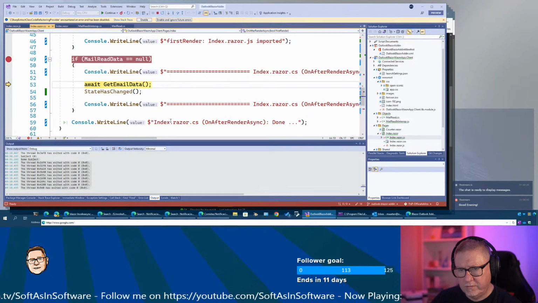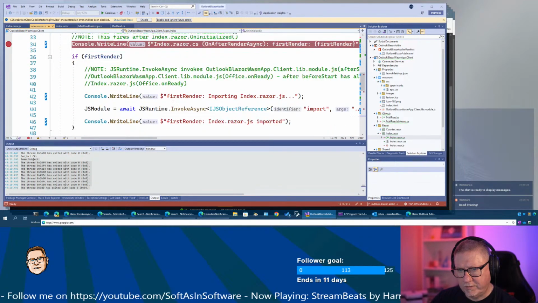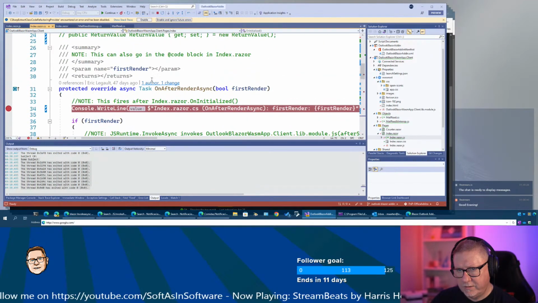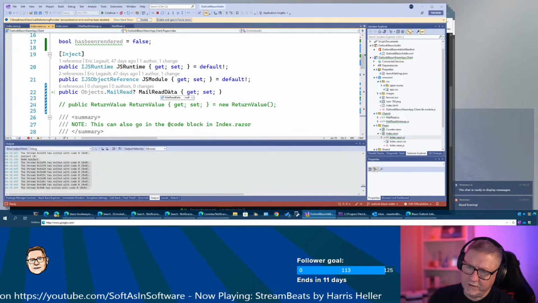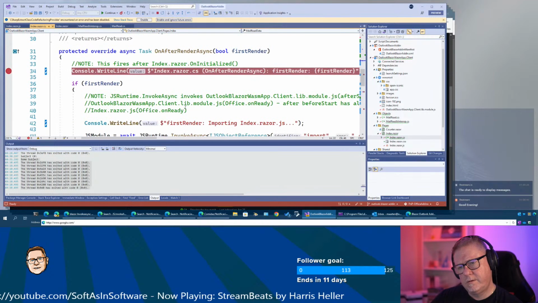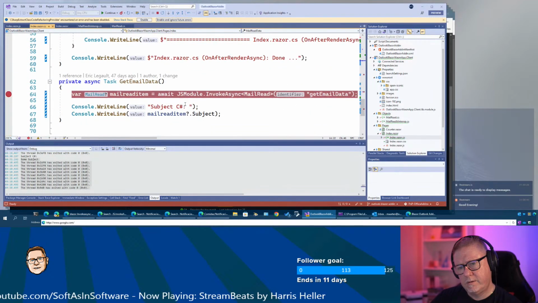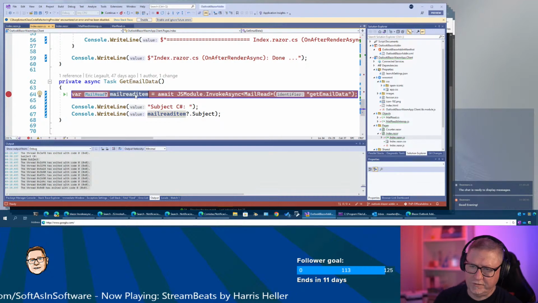That's true. Because now this one is still... Where is it? This one? That's still null because it's not set. This just collects one and it's not saved.